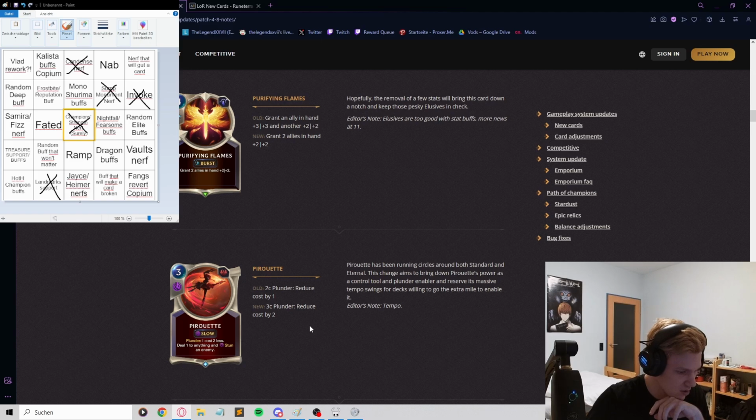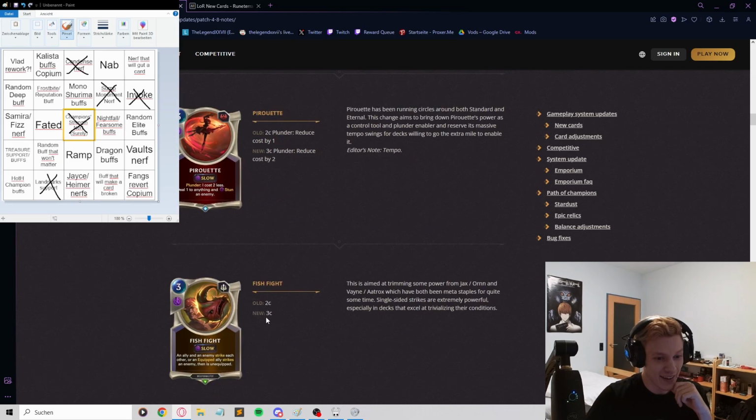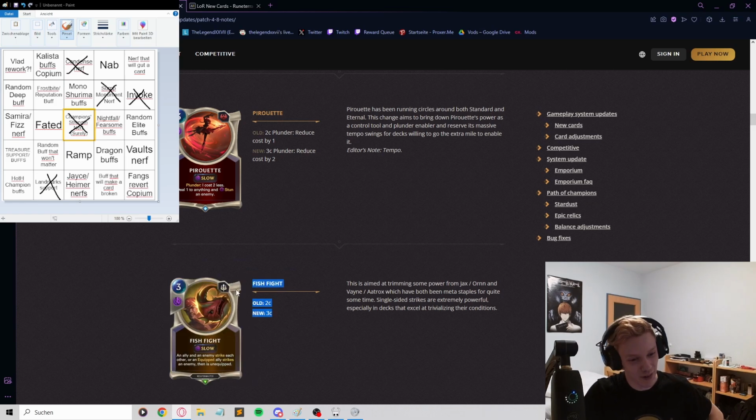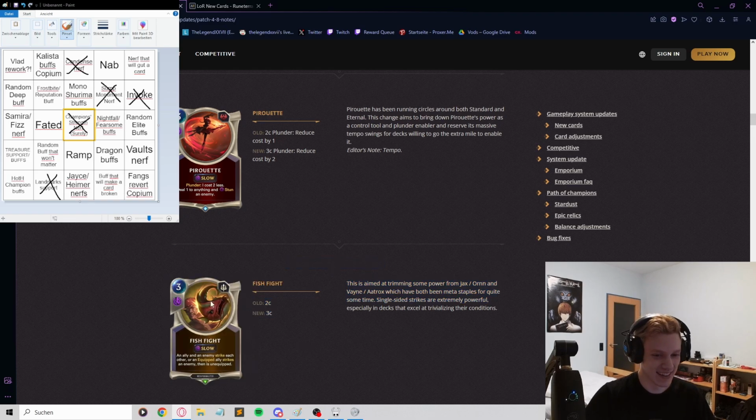Oh yeah, Sera can't create this anymore. Holy moly. That's a zero nerf. That Fish Fight also. New free cost. Seraphine can no longer create this. Nice. This is aimed at trimming some power of Jax, Ornn, and Dwayne Aatrox, which have both been meta stable for quite some time. Yeah, that's a good nerf. I like this. I like this a lot.